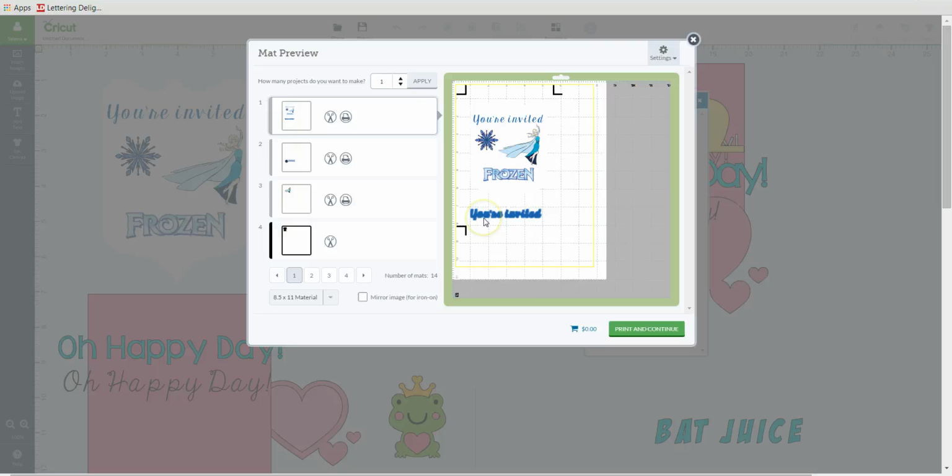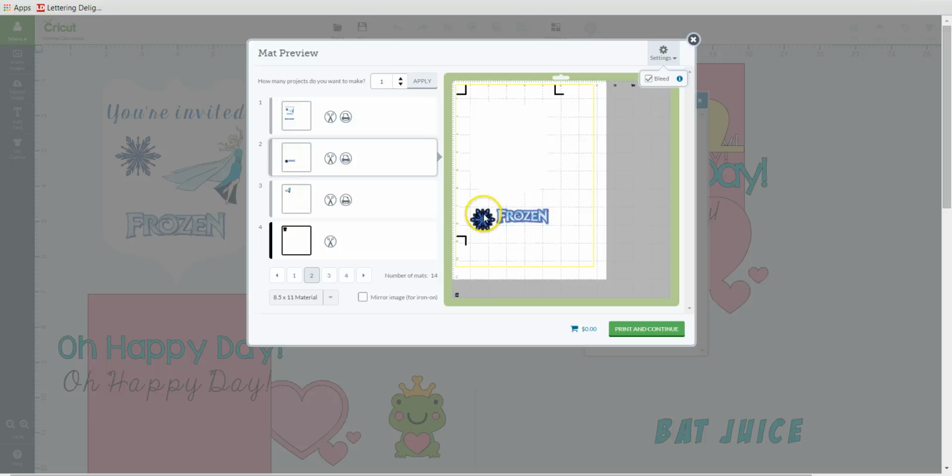And why is that? Because in my settings, I have the bleed set. But because this is not flattened on top of something, what the software is thinking is that you want to print this out and you want it to cut around each letter. That's the reason for the bleed, because remember, it wants to cut a clean cut around everything. But in this example, you don't want every single letter to cut. That's not what I wanted. I wanted it to print on top of this shade.